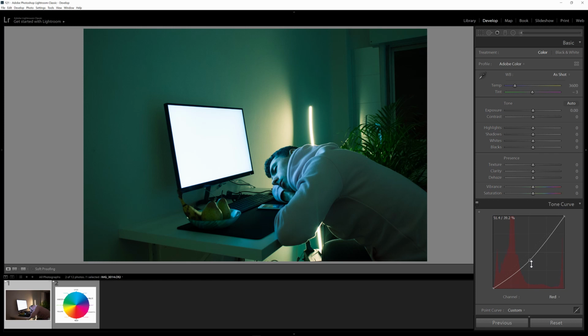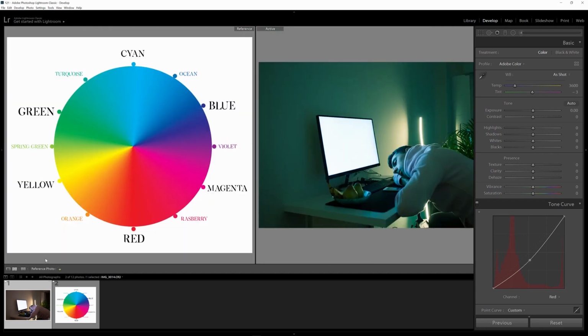After watching a bunch of tutorials and doing some reading, eventually I figured it out thanks to the good old color wheel. Basically, if you want to learn how to use an RGB curve, just learn the color wheel by heart, because you need to know how the colors are actually made. For this, I have one pulled up, and this will make everything much easier. So here we have our color wheel with our red, green and blue channels.